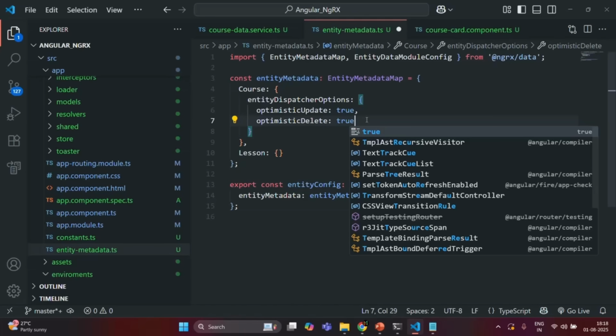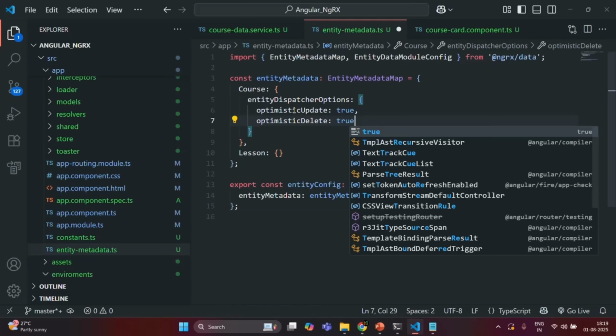Then only will we be able to search it or delete it or update it, right? So once the course object is created in the backend, we receive that course object in the response with the automatically generated ID property. And we want to save the course object with that ID in the NgRx store. So that's why we should never set optimistic add to true.